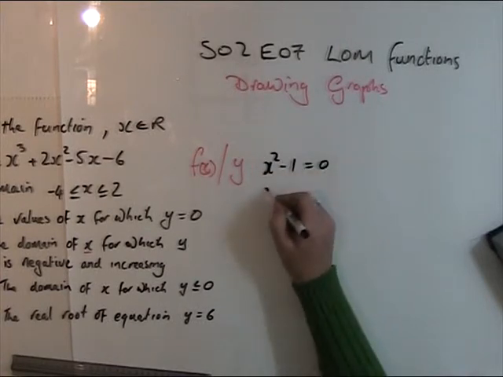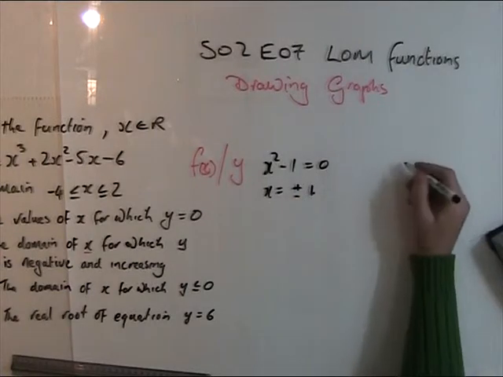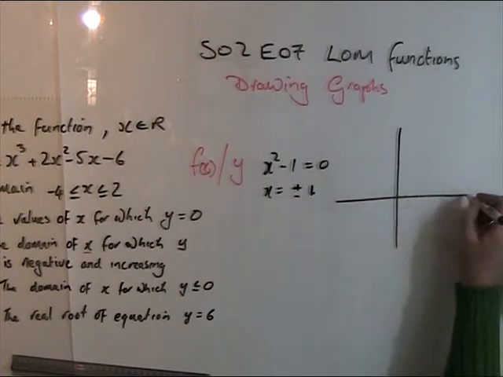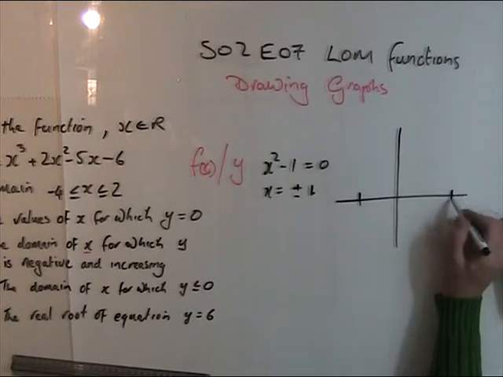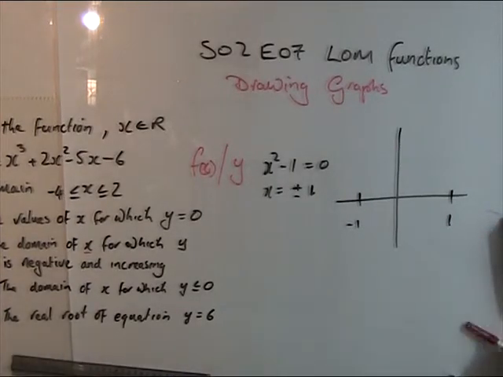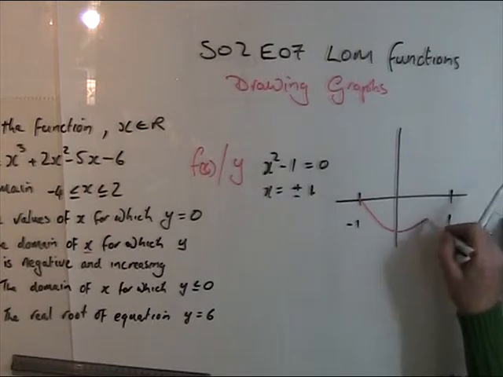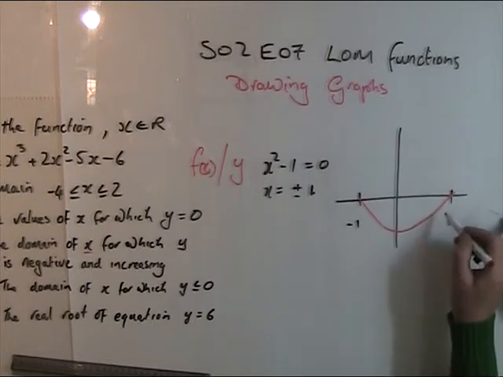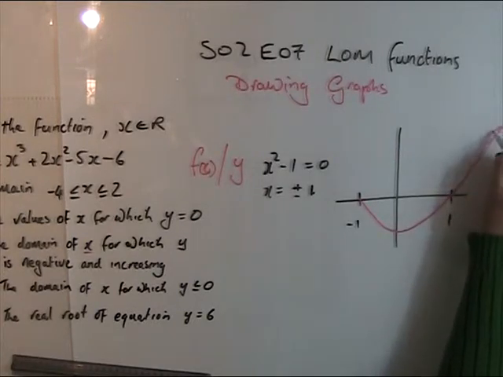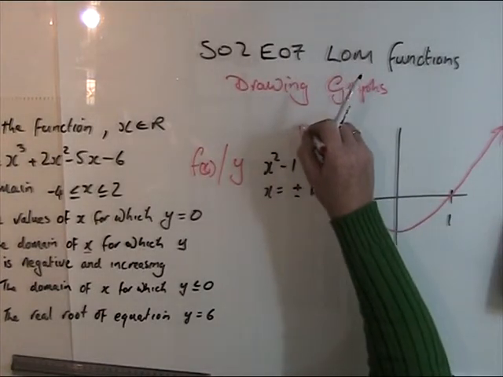Now, so if I want to represent this solution, I find out and I know that it's plus or minus 1. So I just draw my graph. So x is equal to plus or minus 1. So that's minus 1, plus 1. Okay? And because it's positive, it's going to go like this. Now, it has to go on a smooth curve. Now that's the curve, but it continues on out, okay? Now that's the whole idea of these curves, is that they continue on out.